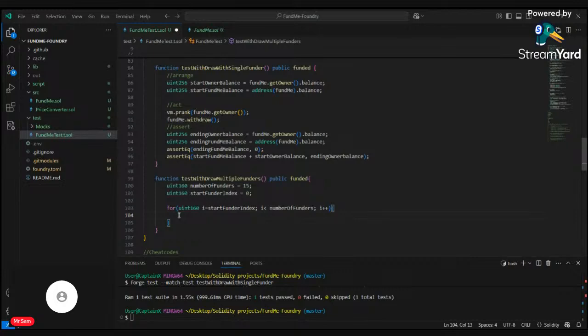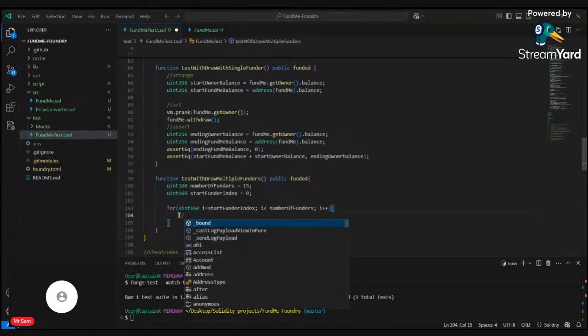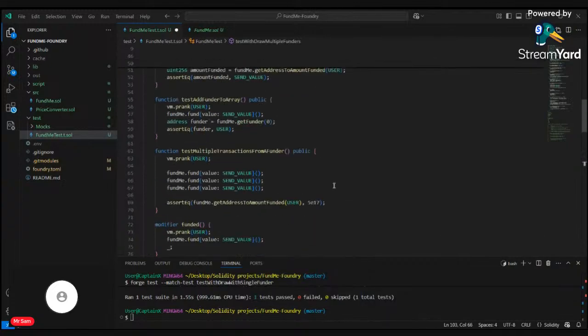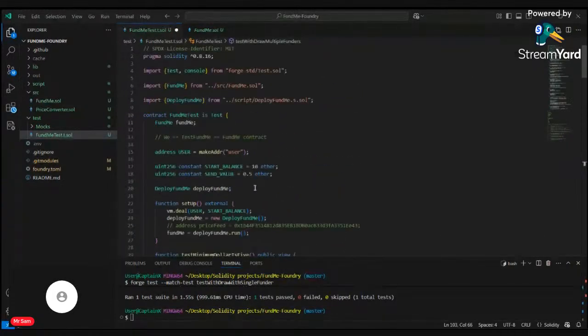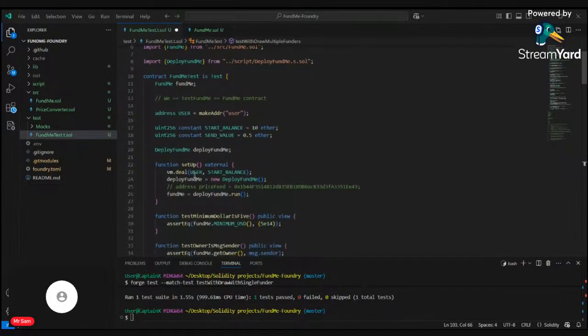So our wallet. We're supposed to fund our wallet. So the cheat code for funding wallets, like we used in funding our user here.